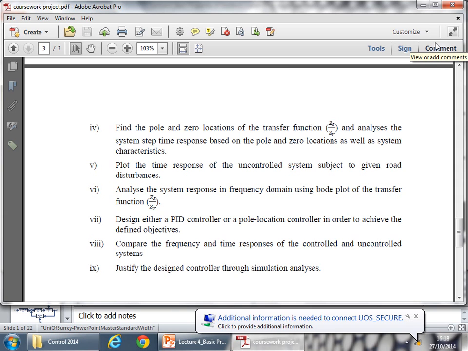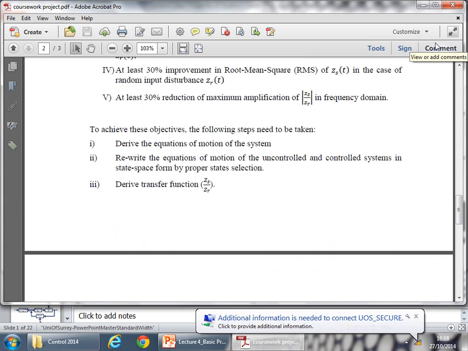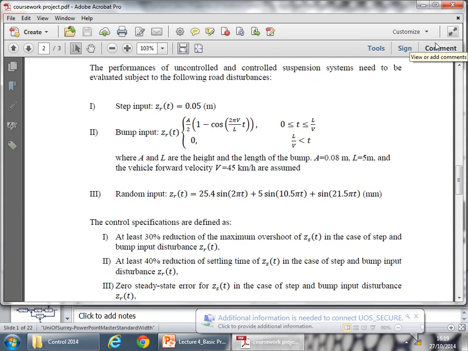How would we model the random disturbances? I gave you, if you look at the random inputs, I defined the random inputs here. I don't really understand how I would apply this. Random input for this project is a combination of 3 or 4 sinusoid inputs. That's it. Okay, guys. Any other question?